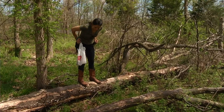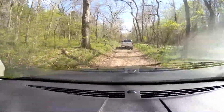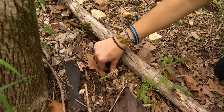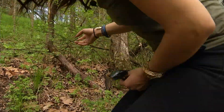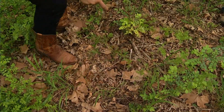Morel mushrooms, where are you? My hunting luck turned around once we trucked our way to another one of Derek's secret spots. I found one. But how people see these — it's incredible because they're really hidden. But once you've seen them, you kind of know what you're looking for. After finding one, we found several more, and even almost stepped on a few.